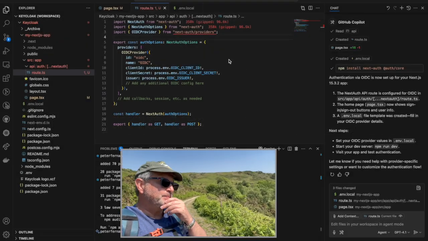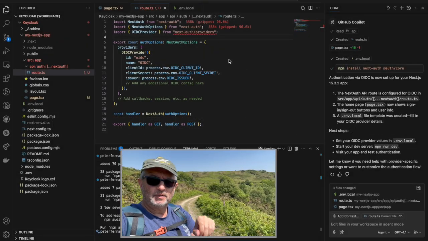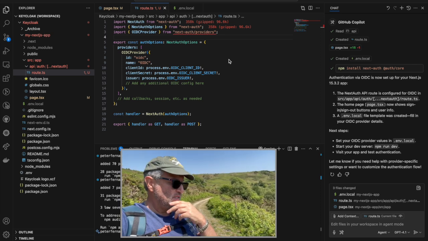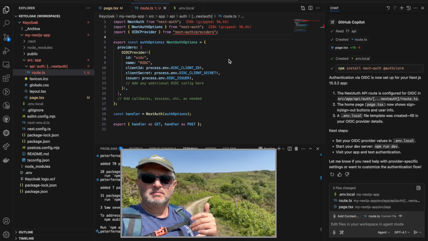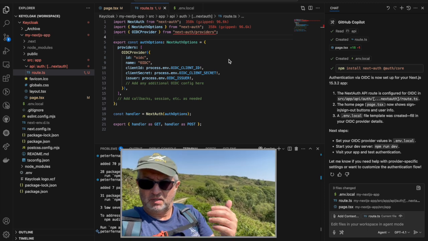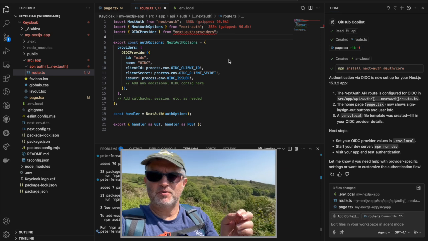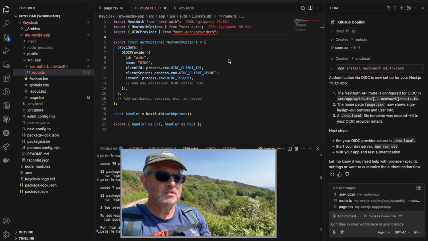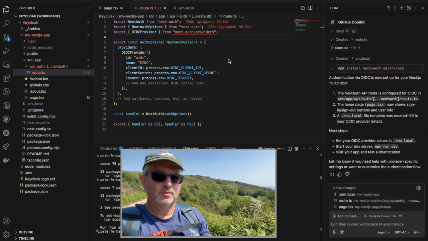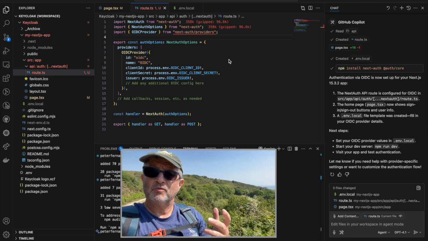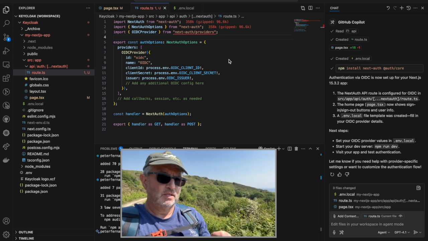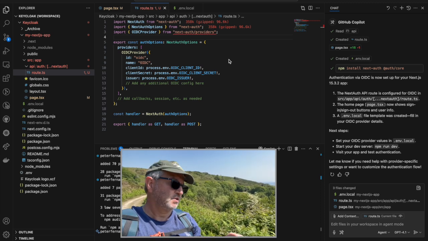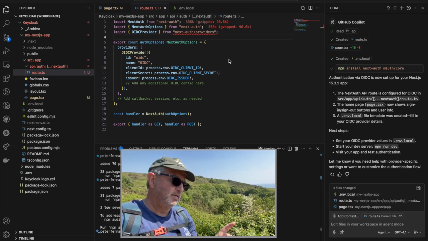Okay, so as you can see, Vibe, or Copilot I should say, has made a number of suggestions and I've accepted those, and by and large not too bad, but we have a few problems. So the first problem that we have is with regards to the providers that are being used from a NextAuth.js perspective. So let's just take a pause there.